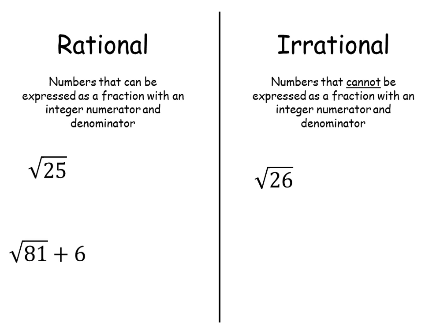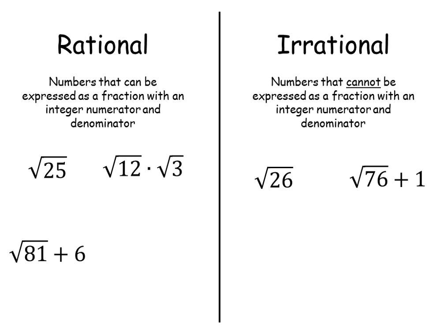An irrational number would be the square root of 76 plus 1. Why is this an irrational number? Because 76 is not a perfect square. I don't know what the square root of 76 is because it's not a perfect square. And even if you take an irrational number and you add a one, which is a rational number, even if you add a rational number to an irrational number, it still stays irrational. So this would be an irrational number also.